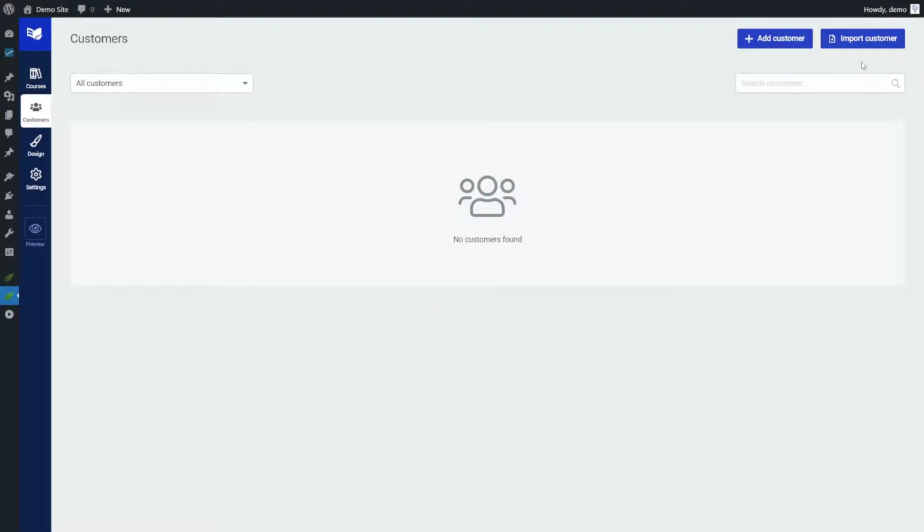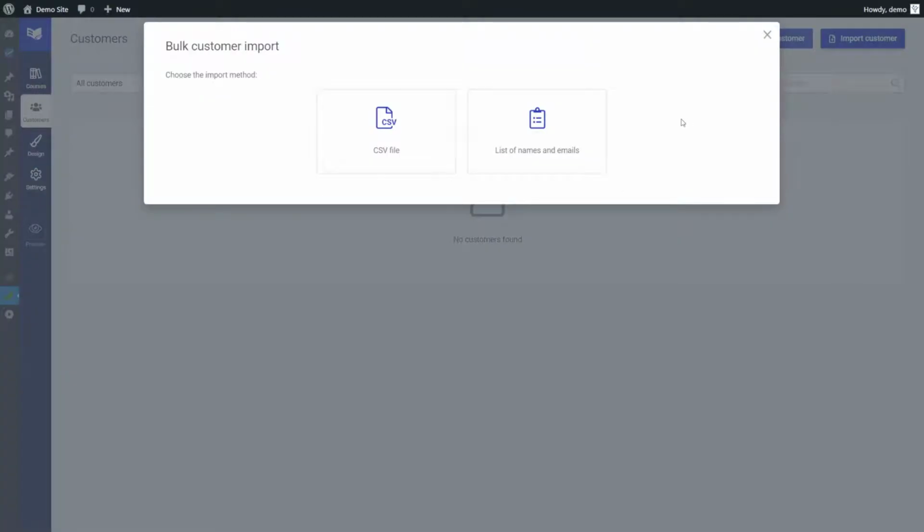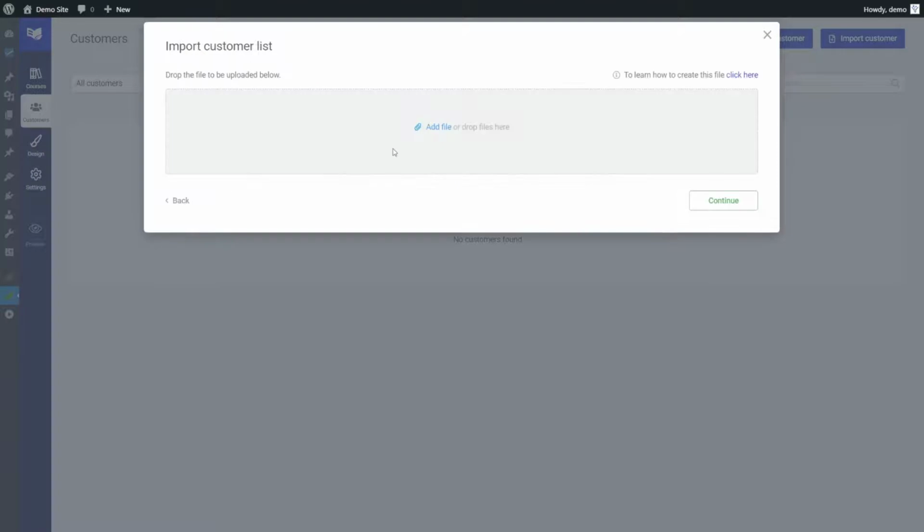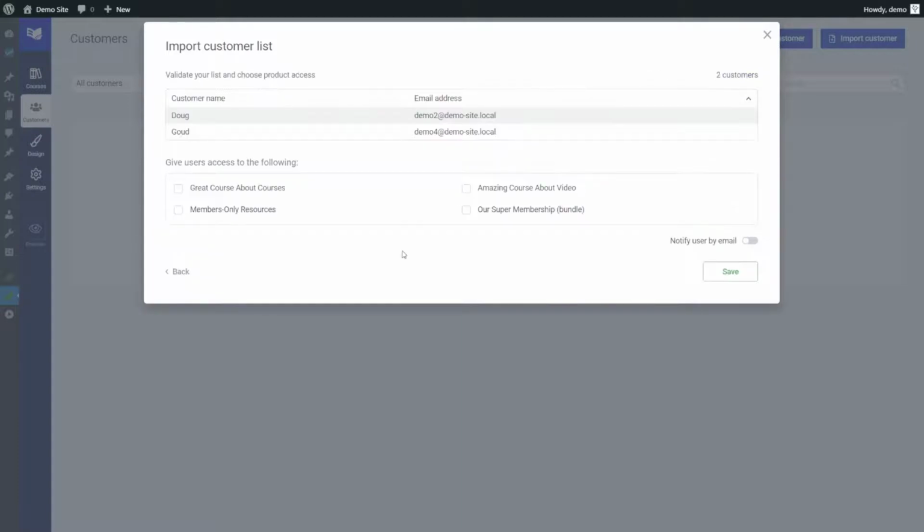Well, that's about to change because we are going to import our customers. Here in the upper right-hand corner, we're going to choose CSV file, and drag in our CSV file that we just updated. Once you drag it in, all you have to do is click continue. Because we formatted it correctly, we do see our customer name and our customer email addresses here. If for some reason this is empty or incorrect, you made a mistake on your CSV file and you need to go back in the video and format your CSV correctly.